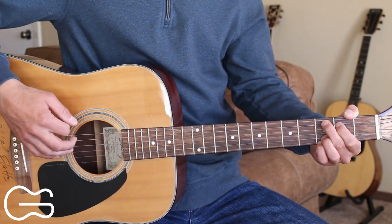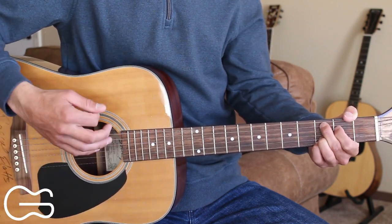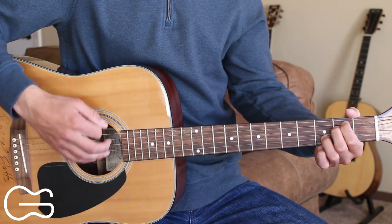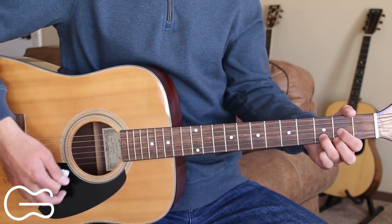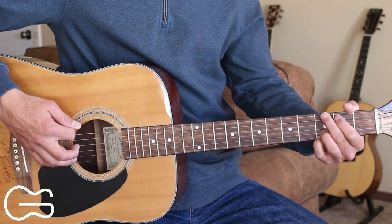So here's going from the G to the C add 9. We'll start that pattern over on the E minor 7. We'll go down, down, up, down, up, and then change to our D chord and go down, down, up, down, up, down, up, down, up. So here's that full pattern for the intro.